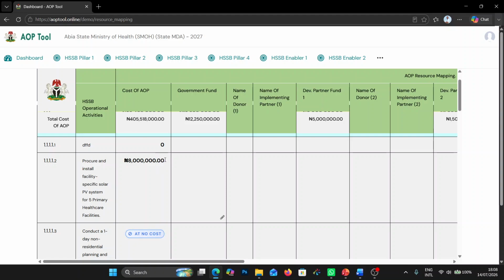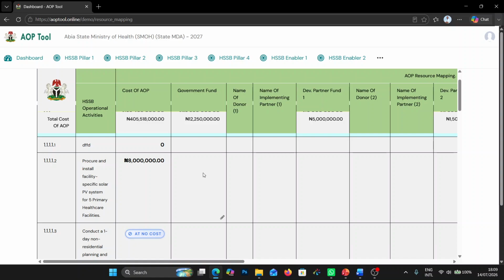So they will be waiting for you already in the resource mapping module. All that is needed is for government and partners in the room to review the identified priorities and activities and the corresponding budget, and then start allocating resources based on the policy priorities.